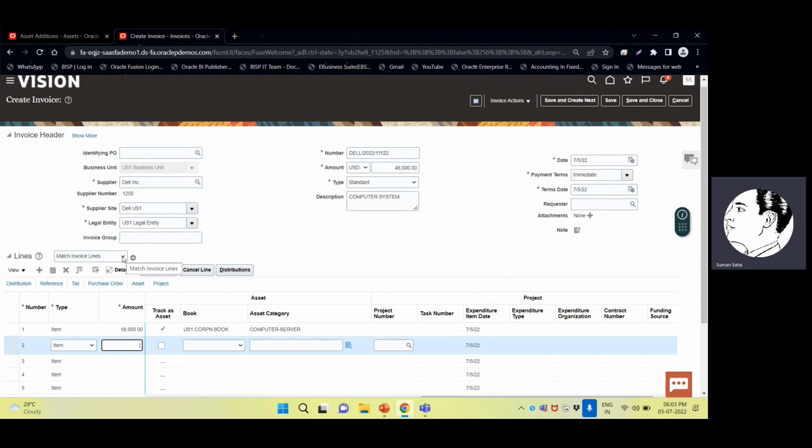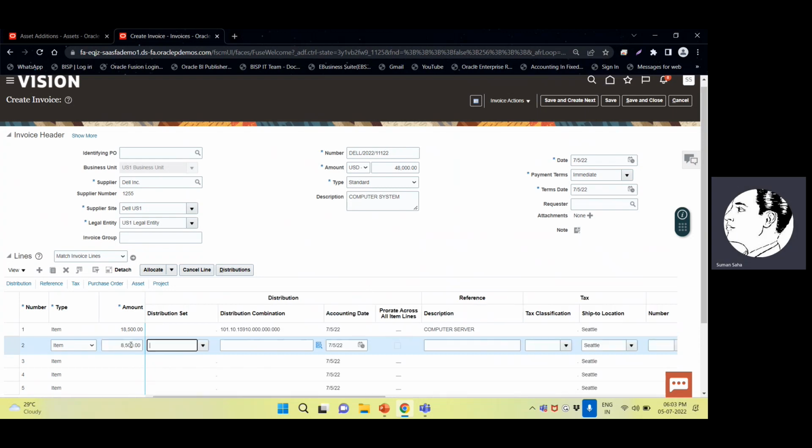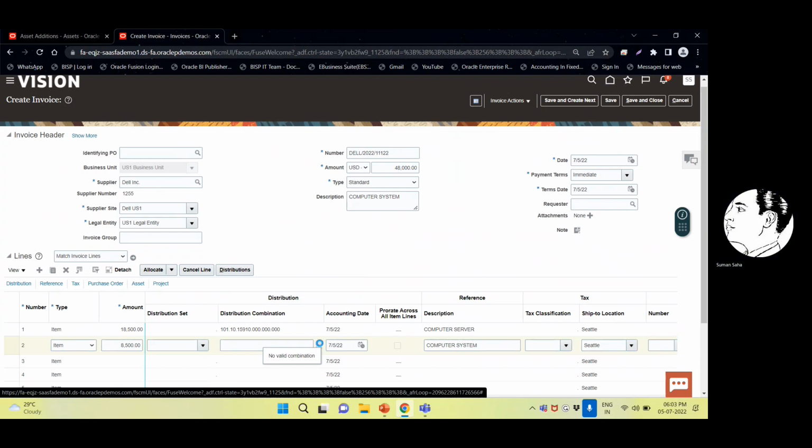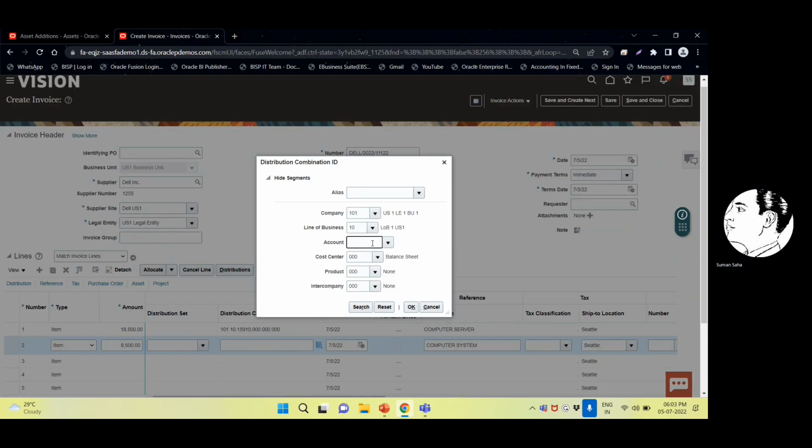That is 18,500. Then I left, say 8,500. That is again I will provide as the asset clearing.